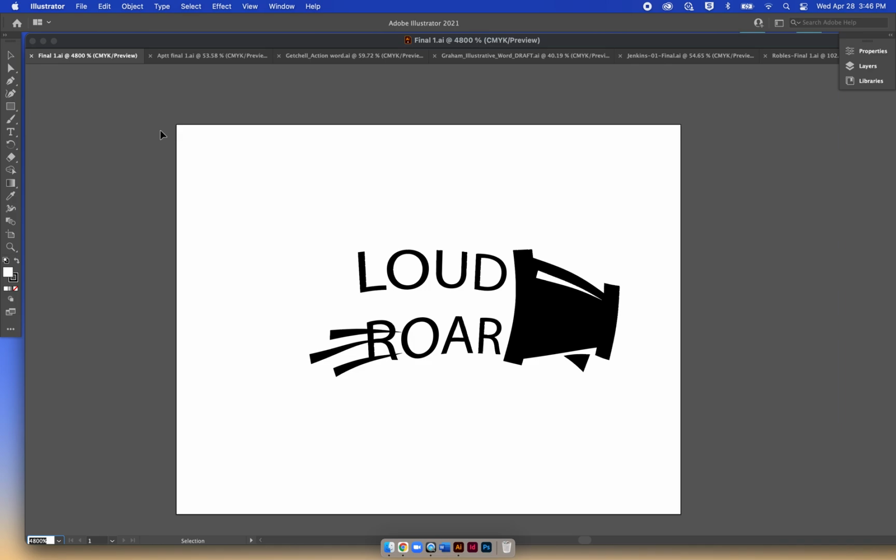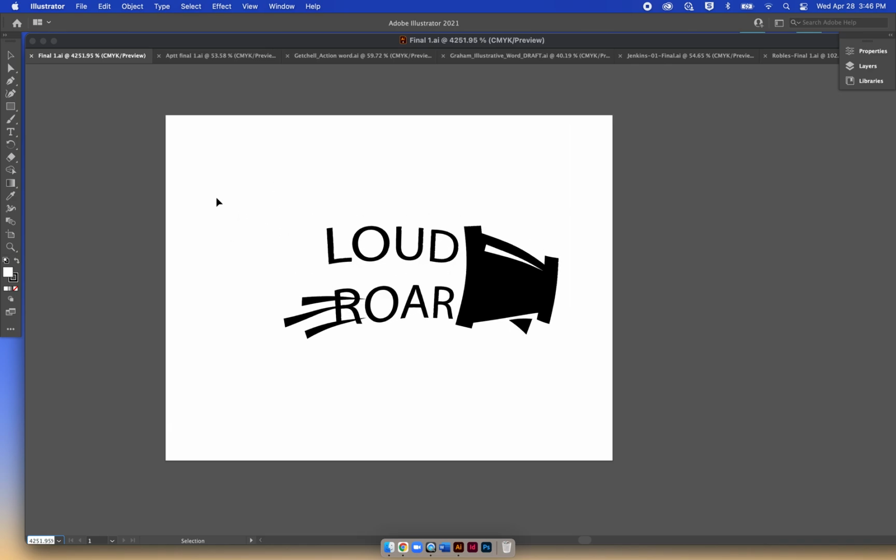So I know these can be kind of tricky and sort of odd, thinking of illustrating a word, but something that can be really handy, especially for logo work, I feel, to help you add design elements with text and action words, things like that. So that being said, let's get started.